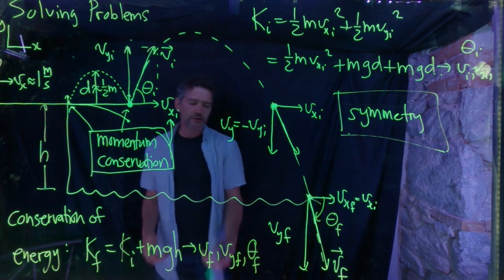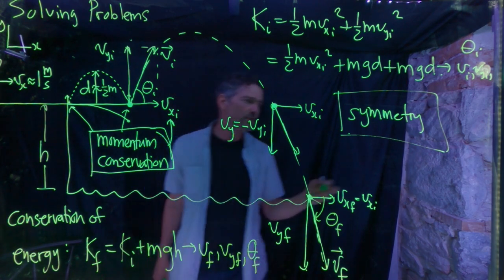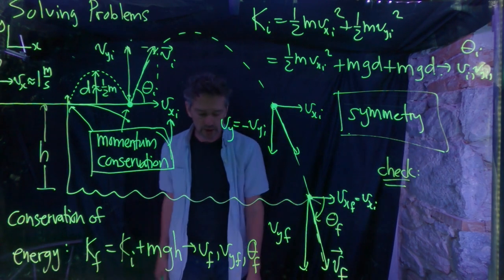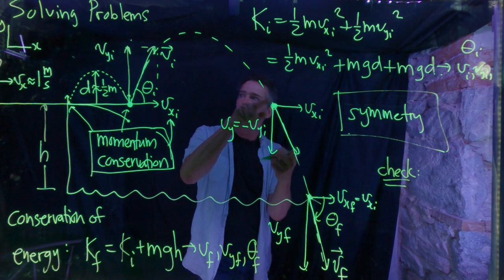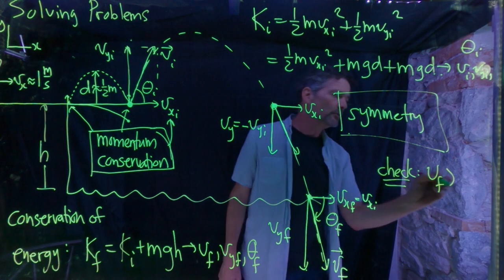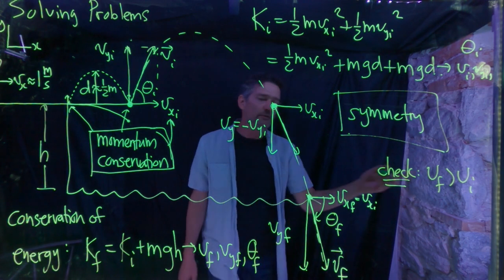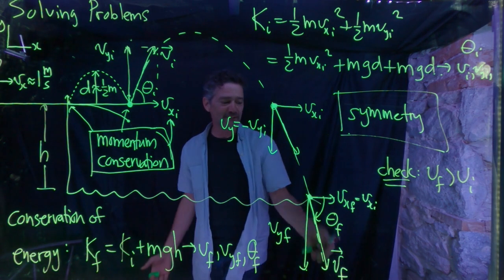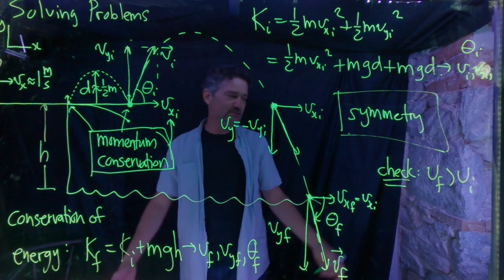Okay, and then you get some numbers, and you check those numbers. This is a really important point here. You just check at the end of the day. Obviously I need this final speed to be larger than this initial speed. Is your numerical answer for v final bigger than your numerical answer for v initial? If it's not, you made a mistake. If your v final is 3 times the speed of light, it's wrong, right? Are these reasonable numbers? Did the diver hit the water with a speed of a few meters per second, like 5 meters per second or whatever?